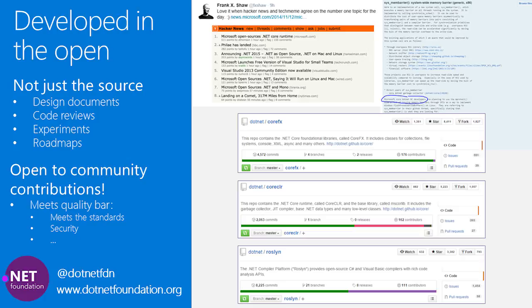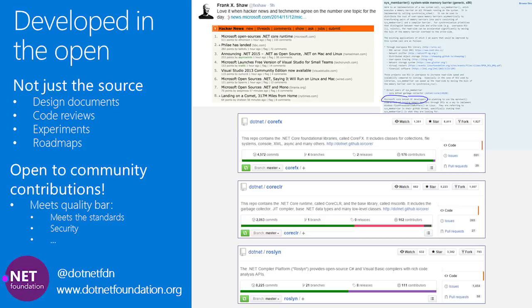We've seen everything from a big portion of the Mac platform abstraction layer for the common language runtime to fixes to error message strings coming from the community and everything in between. We've also seen the way we work have an influence on the way we work with other platforms. A couple weeks back, we saw the first merge request going into the Linux kernel that referenced the Microsoft CoreCLR project as one of the justifications for making a change to the Linux kernel. That's just a tremendous example of the kinds of new collaboration that's happening across our industry.